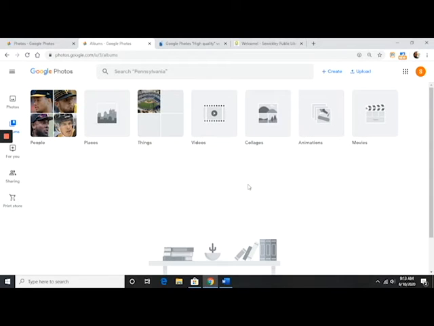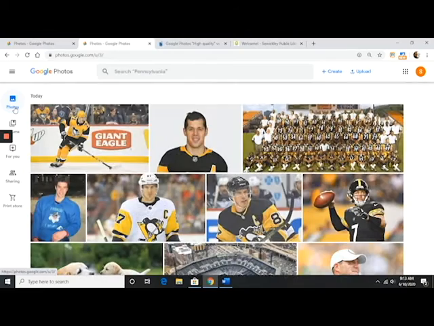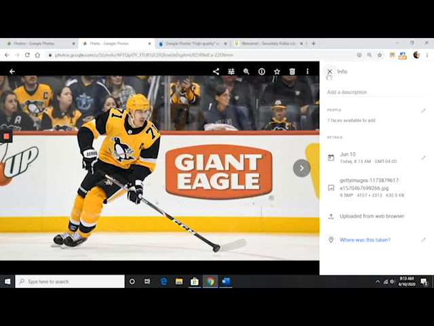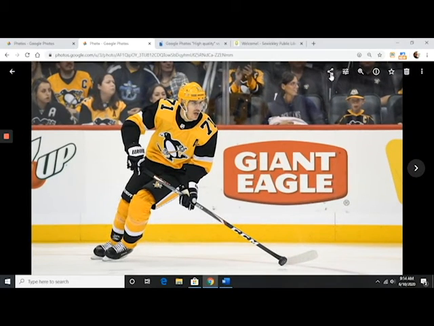Some of these other things here are, again, things that Google is going to create for you as you start adding more photos and as it has time to process them. So it might create a collage of a significant event. The one thing I didn't point out, I'm just going to go back to the Photos tab, is that any of these pictures you can easily edit or share.